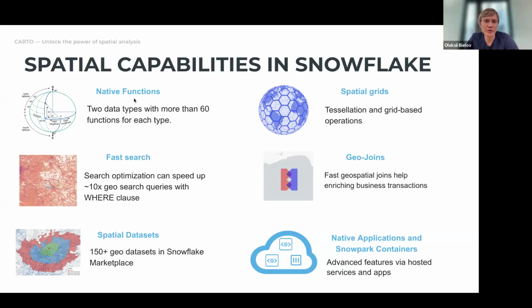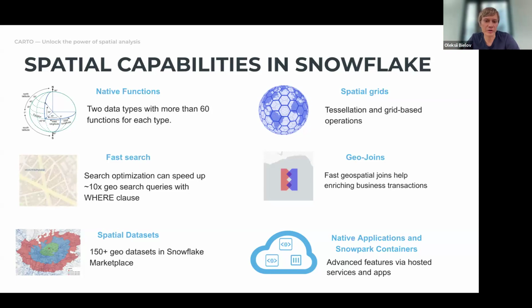For instance, when we talk about core features, that includes two data types, geography and geometry. Whenever customers store latitude and longitude, or shapes which use latitude and longitude as coordinates, we recommend the geography data type. Whenever customers store local coordinate systems, and there are thousands of them, basically any country has its own coordinate system or several, we recommend the geometry data type.